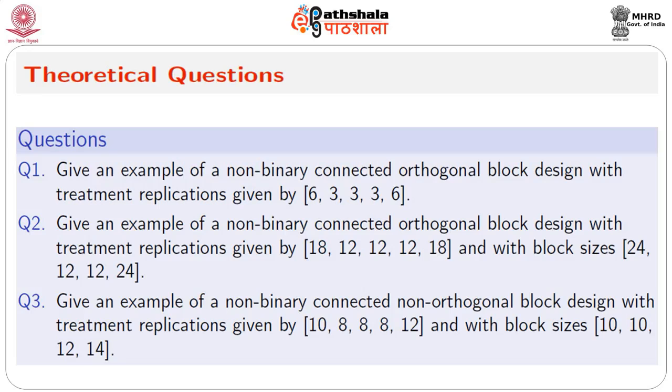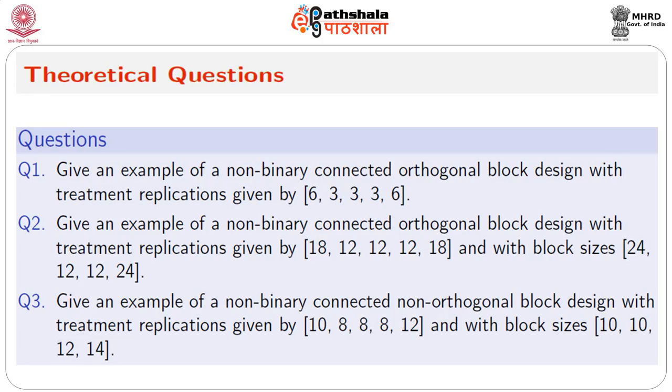The third one is we need to give an example of again a non-binary connected non-orthogonal block design with treatment replications given by 10, 8, 8, 8 and 12, and with block sizes 10, 10, 12 and 14. Okay, this is a bit tricky. It says that you have to give a non-orthogonal block design.